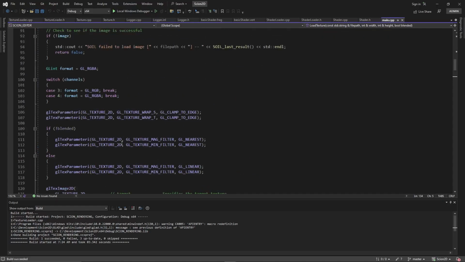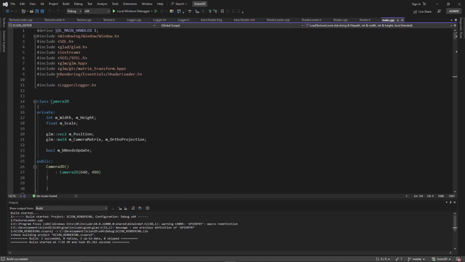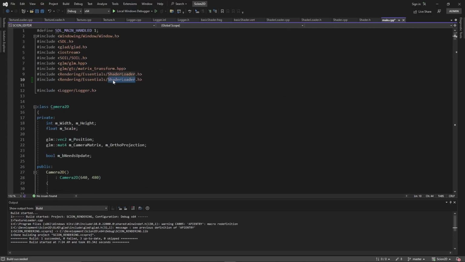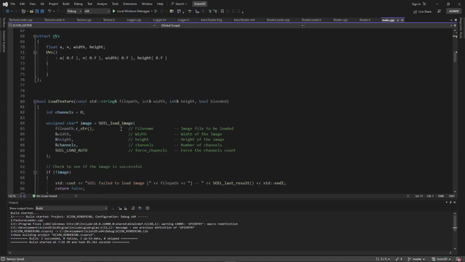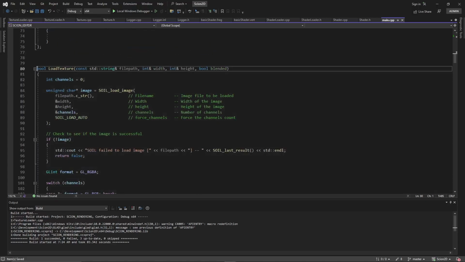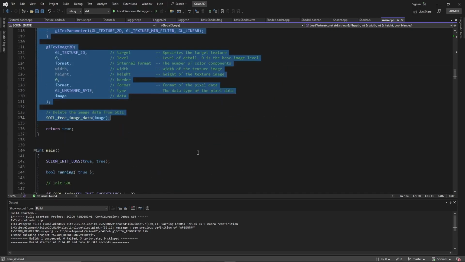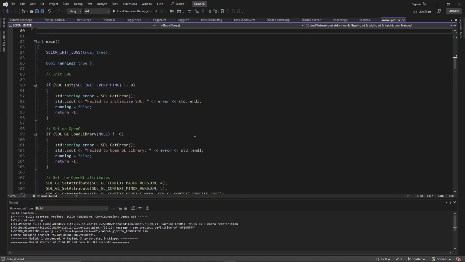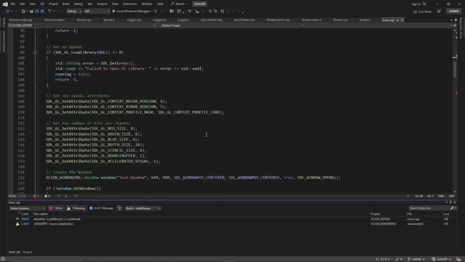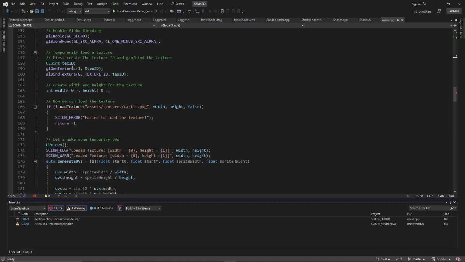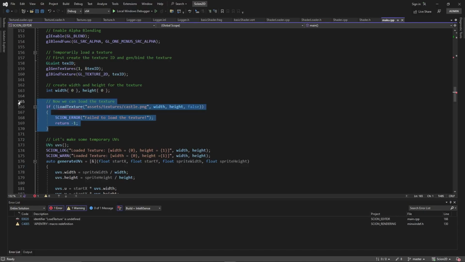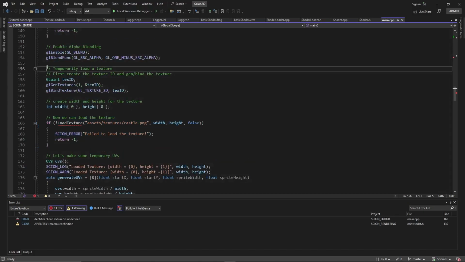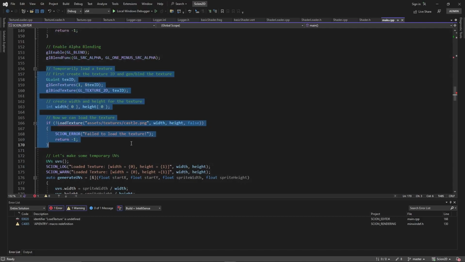So now that that works, let's take all that stuff out of the main.cpp in our editor and see if we can get it. First thing we want to do, let's go to the top and add in our texture loader. Cool, texture loader, and everything texture related we want to remove. So let's remove this. That's gone, and that will give us an error here. That's what we want. And we can just get rid of this. And actually we can get rid of all this texture stuff here. Get rid of that.